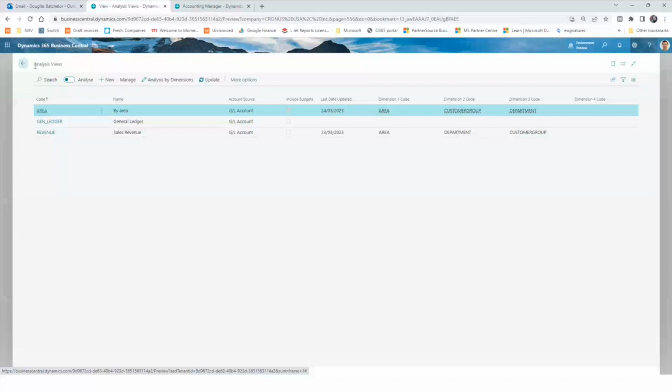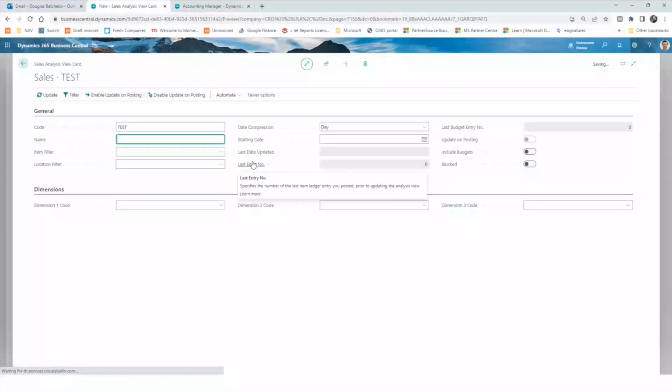Okay, and let me just do the test, and that looks at item sales. So with the sales analysis view, you can only choose 3 dimensions. So you would choose whichever dimensions you wanted.